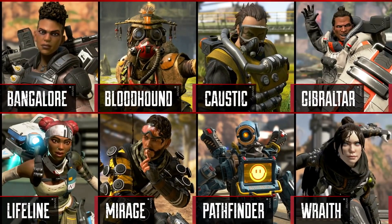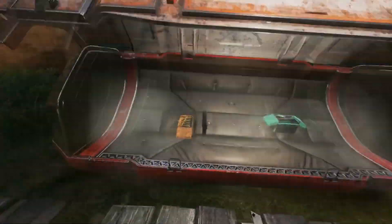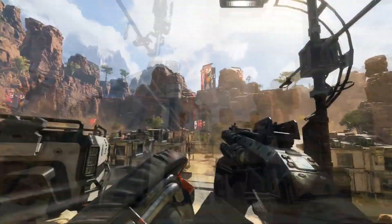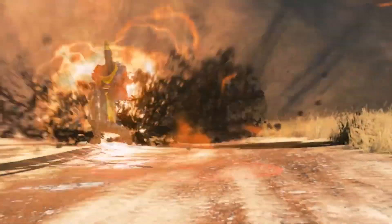Have you guys played Apex Legends? I have, and it took me a while to sort of get the hang of it, but I definitely prefer it over Fortnite or PUBG. I really think that the Legends' abilities bring out so much more to the gameplay compared to other Battle Royales. A year ago, some rumors were going around that Blizzard was looking for devs for a potential Battle Royale style game, and I think that if Blizzard had made one, it would play and feel like Apex.